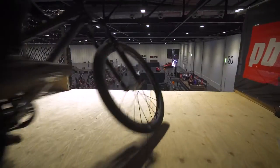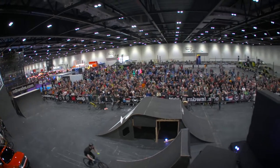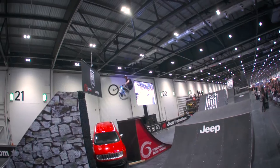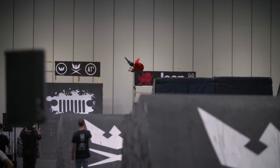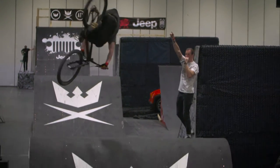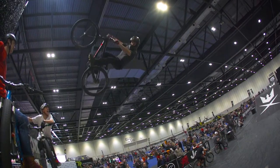So, an absolute monster course that we've laid before these athletes. 75 meters in length, we've got a 7.5 meter rolling, leading into a 6 meter gap over a Jeep Wrangler. Two of those gaps lead them into a 10 foot quarter pipe up to a 14 foot catcher. Then we've got two smaller jumps in a row. They're going to be used in the BMX World Championships later on this year. And finally, an 8 foot quarter pipe ends the course.